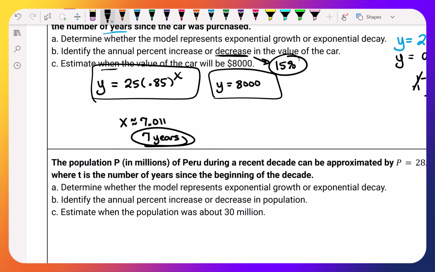Now let's fix this. If we type this into Desmos, this is going to give us the wrong result. So what we need to do is correct it, and say y is equal to 8, which means 8,000. So just be careful about that. This is kind of like a Big Ideas textbook thing. They do like to trick you, so make sure you're paying attention to the small details.